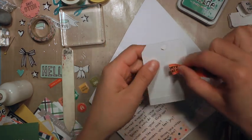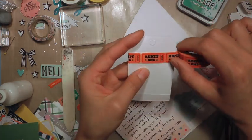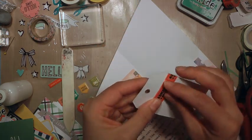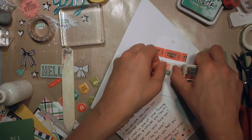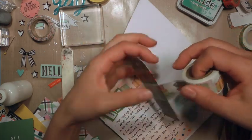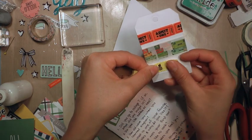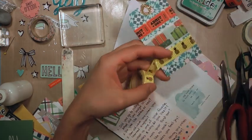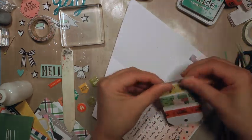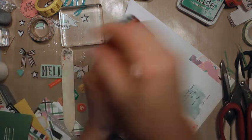This is a tag that I scored a half inch on the bottom — I'm going to make this my washi sample tag. I'm starting the washi on the back and ending it on the back so it's nice and smooth; I think I wrapped it maybe four times. My favorite washi is the luggage one — it just feels so vintage and perfect for snail mail happy mail. I decorated an envelope I sent to my sister-in-law using that washi. There's also yellow washi with gold pineapples and polka dots. I'm going to use that half-inch section and glue it down, then glue a pocket on top.